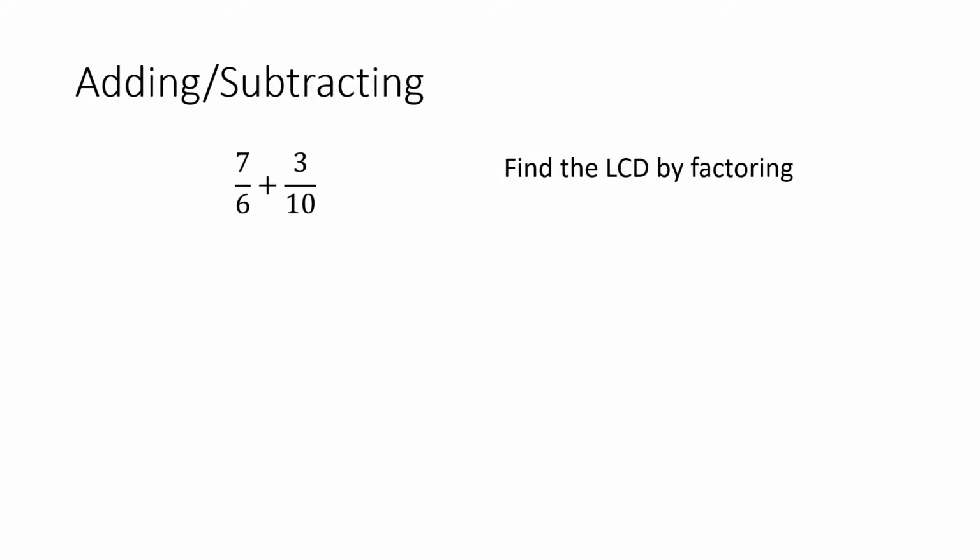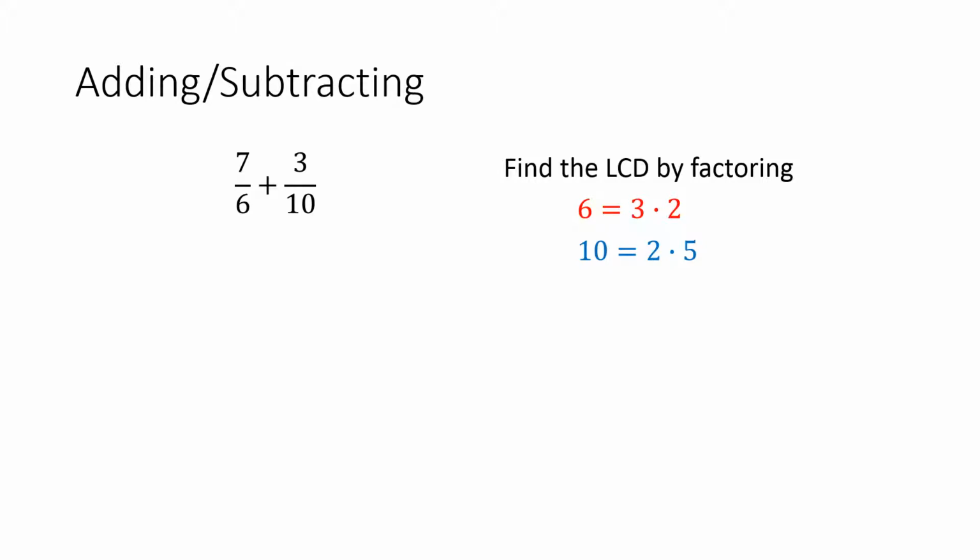Now let's talk about how we add and subtract when our denominators are very different from each other. And so what we're going to do is find this LCD by factoring. Factoring is a super important skill and technique to use whenever we're doing math. Trying to break these things down into their smaller components. Figure out what they're actually made of, and then it should make the rest of the problem much, much easier. So I want to factor each of these denominators. Now 6, how can I break down 6? 3 times 2. How can I break down 10? 2 times 5.